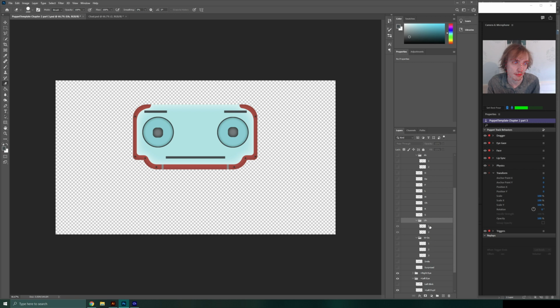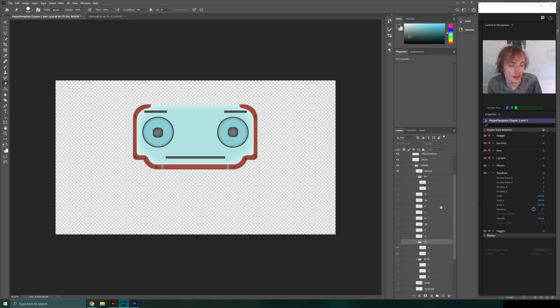You don't have to name them 1 and 2. You could name them anything you want, as long as the hierarchy order is how you want them, from top to bottom. We could make it bottom to top within Spark, and we'll show you how to do that in a second. We just want a number of frames and have it cycle through those frames to perform the animation. It's the same principle we'll use later when we add more advanced behaviors, such as glitching screens or animation triggers. For now, we're just doing it for the basic mouth movements. We've also done it for woo and ah. These have two or three keyframes, and it transitions between each of these frames as the noise is made and the voice is detected within the program.